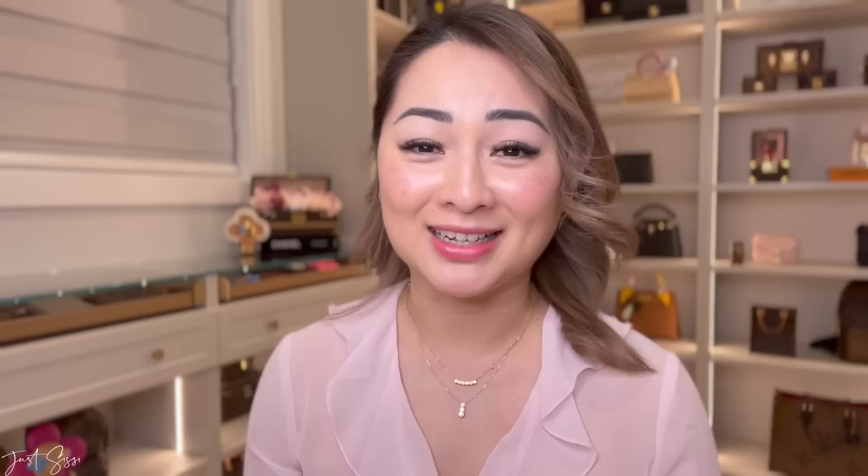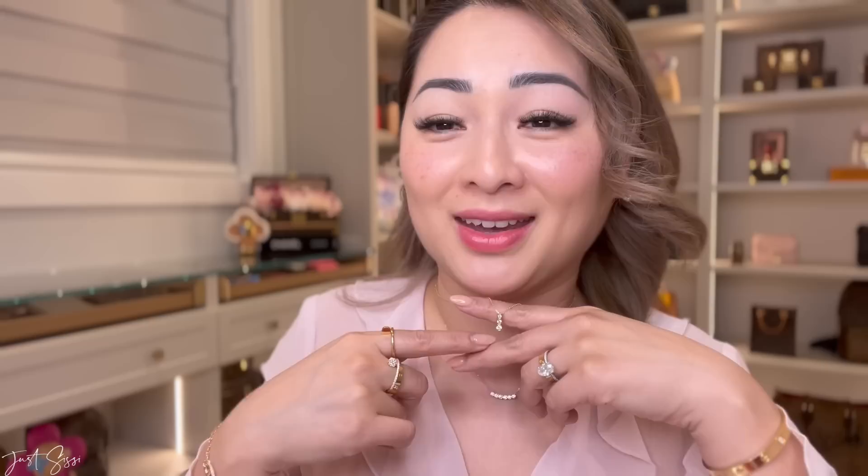Now let's talk about my necklaces — these are all from Idôle, which has become one of my favorite jewelry brands. Not only do they have a modular design, but you're getting sustainable lab-grown diamonds and solid 14-karat gold, all handmade in-house. I especially love the Lana necklace — it goes with everything, it's stackable, and it has five beautiful round diamonds. Their diamonds are graded D to G with VS clarity and excellent cut. I also just got the Jane necklace, which has three round diamonds in small, medium, and large.